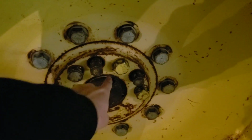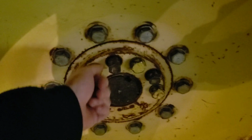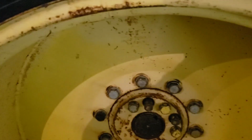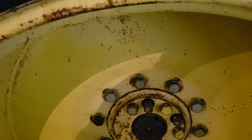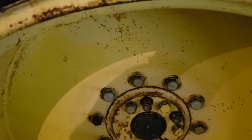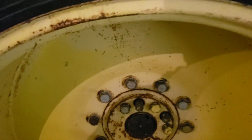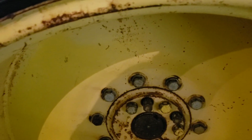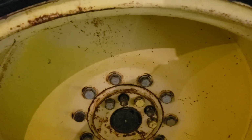The first step on working on these tractors, to get these bolts, you really need to take your dual hub off. So the dual hubs, they'll have a snap ring that goes in here, a big snap ring. You can get screwdrivers under it. Pop that off. You may have to break your wedges first and then knock the hub inward to get access to your snap ring. Otherwise you won't be able to get to it very well, but you will need to get that snap ring off to get the hub off.